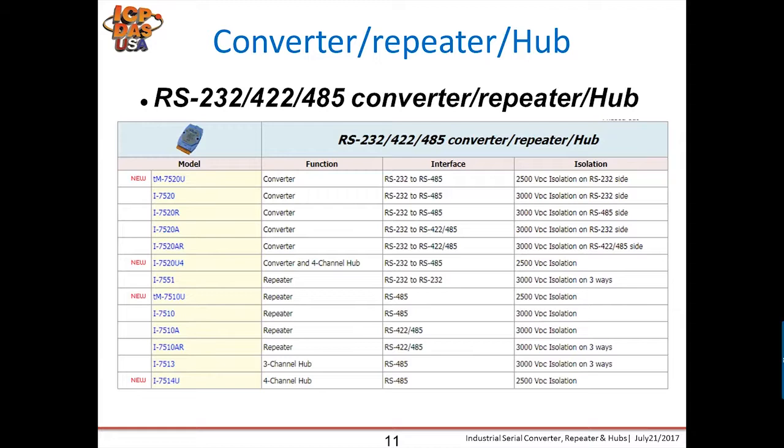ICP-DAS converter can convert RS-232 signal into isolated RS-485 signal without changing any hardware or software. It lets you easily build an industrial-grade long-distance communication system using standard PC hardware. This module provides 2500 volt DC of optical isolation, allowing you to separate and protect segments of the system from the rest of RS-485 network.